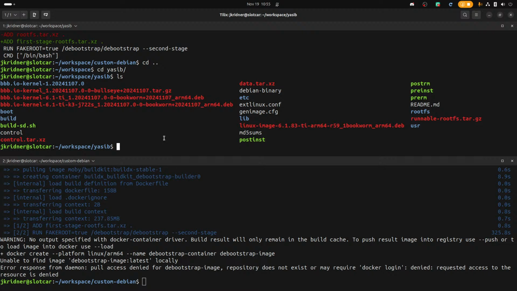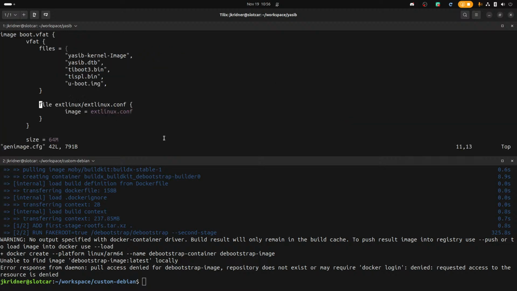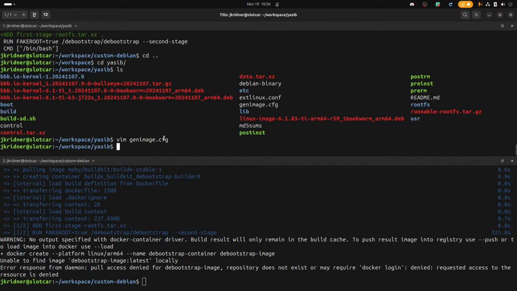If we can run the postinst steps, do a pre-install and then run the gen image on top of it, or we could just manually copy the files out in a script, which is how I'm doing it in the build SD shell script.